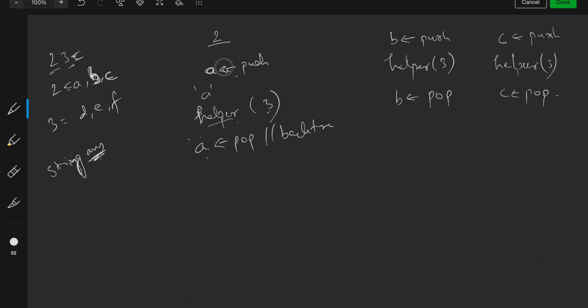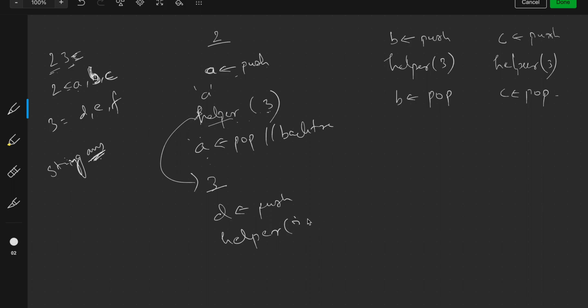Now what will happen? When we call helper function for 3, what do we have? D, E and F, right? So we can push D, then call helper for the next digit.